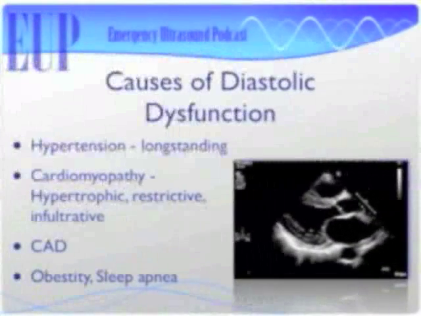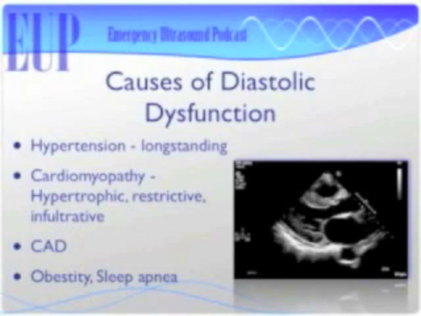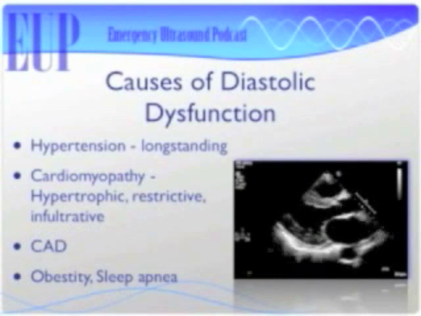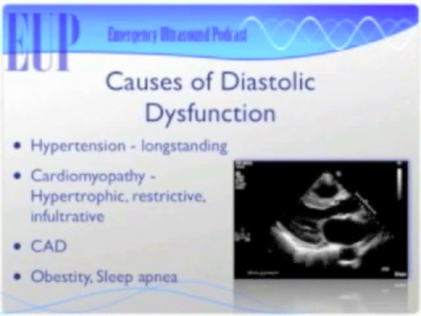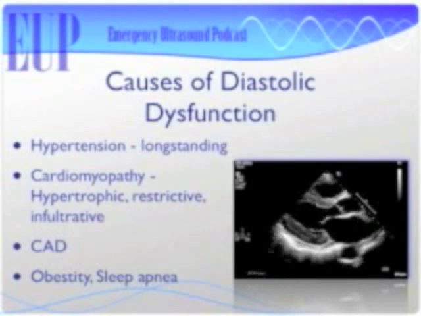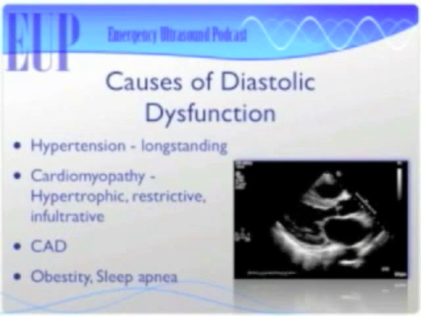So, causes of diastolic dysfunction. This is what you're asking about, Matt. Here are your international causes of diastolic dysfunction. There's hypertension, which is long-standing and our most common cause in the U.S. by far. Then cardiomyopathy, including hypertrophic and restrictive. Restrictive being things like amyloidosis and those other zebras out there. And we'll go into more of those causes in the versions of this that we translate into the other languages. And then obesity, sleep apnea, and of course coronary artery disease can all cause it too. So those are some of the causes.